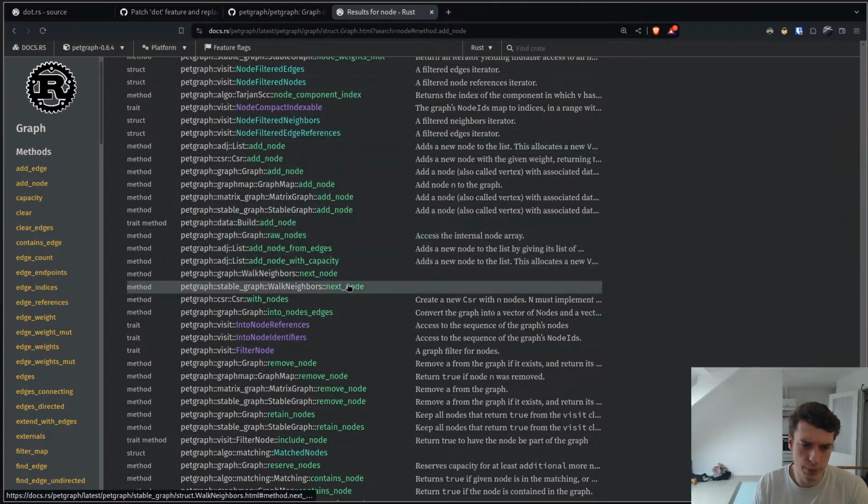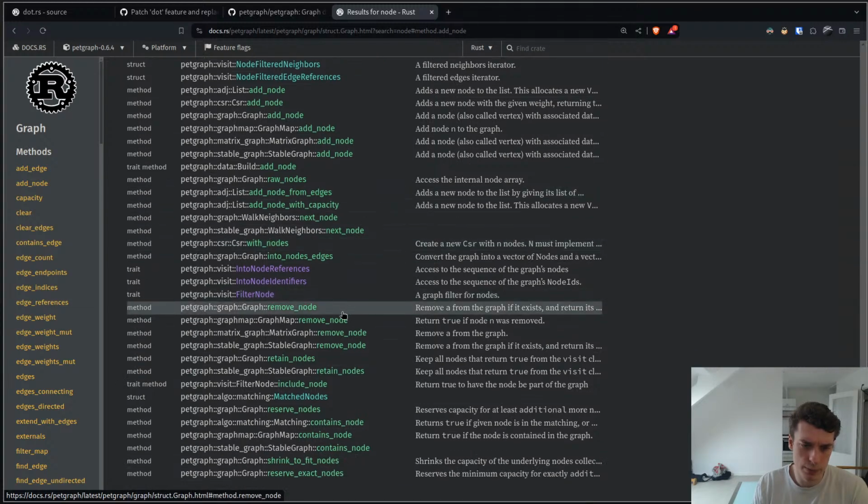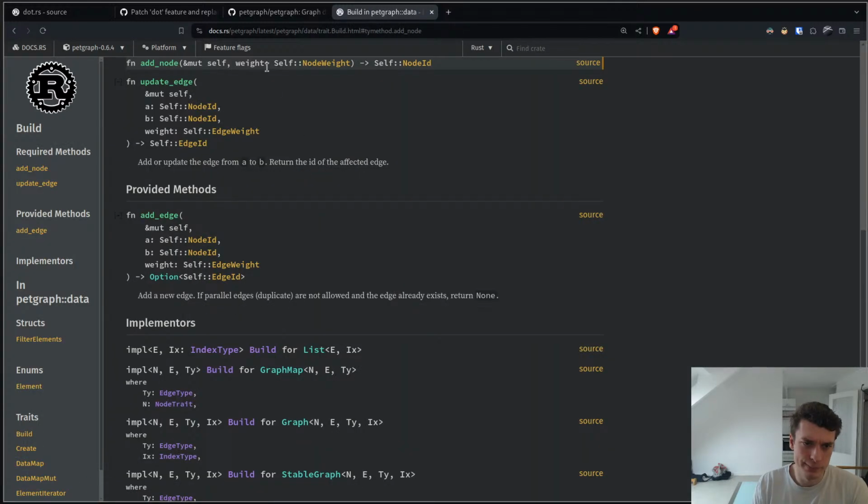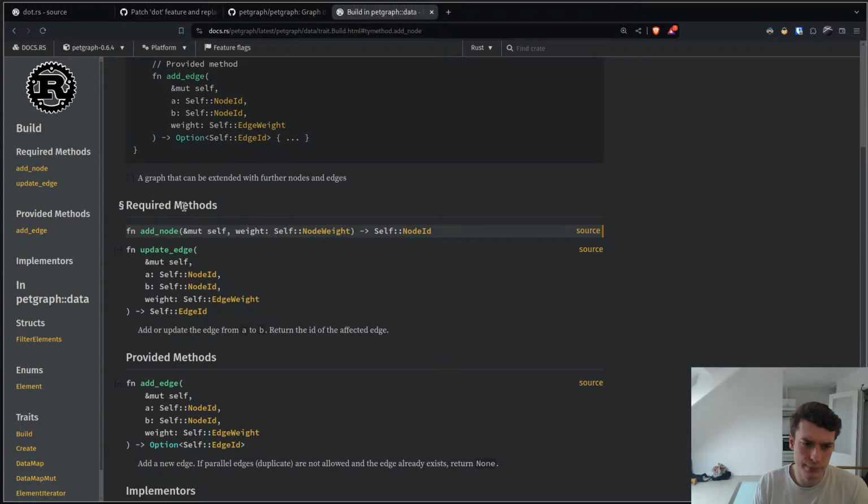Add node with capacity, with nodes. Remove node, retain node, include node. Next node. Method add node.